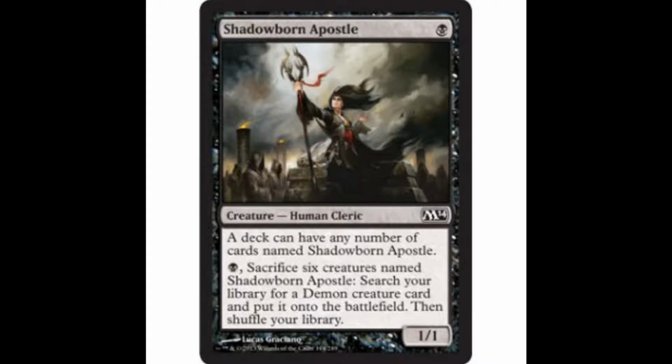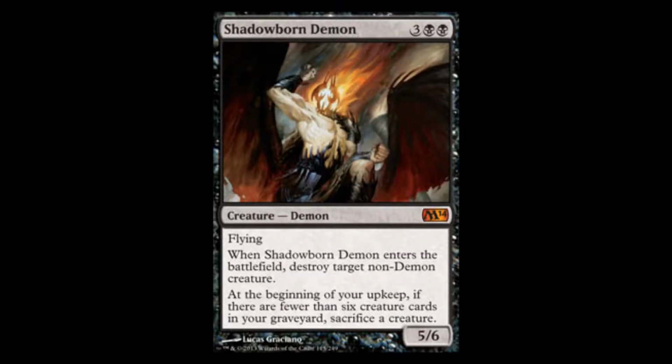And a card that goes well with that is obviously Shadowborn Demon for 3 and double black. It's a mythic creature, a demon with flying. It's 5/6. When it enters the battlefield, destroy target non-Demon creature. And then at the beginning of your upkeep, if there are fewer than 6 creature cards in your graveyard, sacrifice a creature. So that second ability goes well with the Apostles.